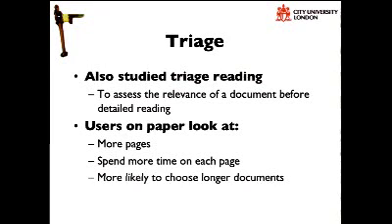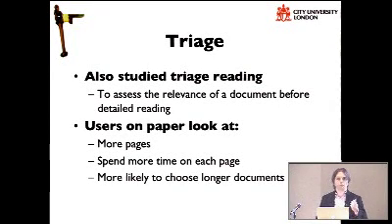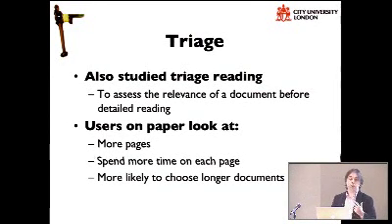We're getting people to annotate more. We've also looked at triage reading, which I will only briefly cover. But the simple truth is that, for some reason, if people are making their decision about whether they'll read a paper document, they'll read more pages, they'll read each page for a longer time, and they're more likely to choose longer documents. So there are ways in which, if it's about relevance for the same task, with the same document, something else is going on.